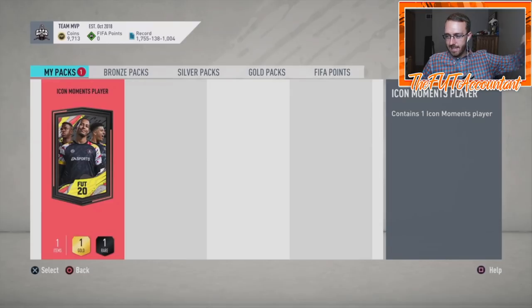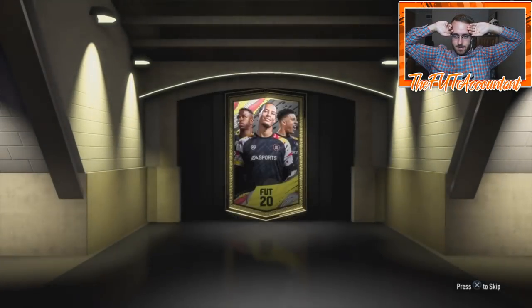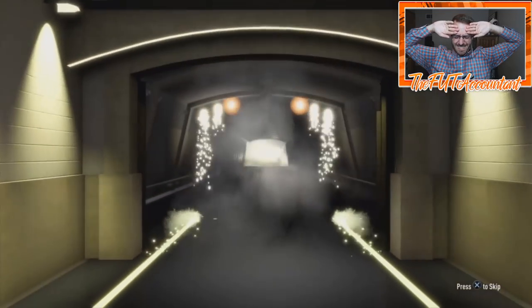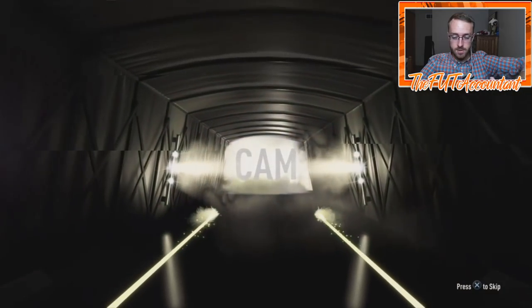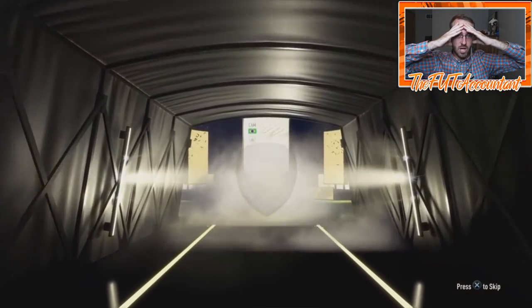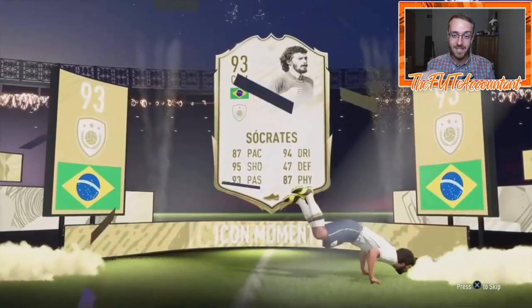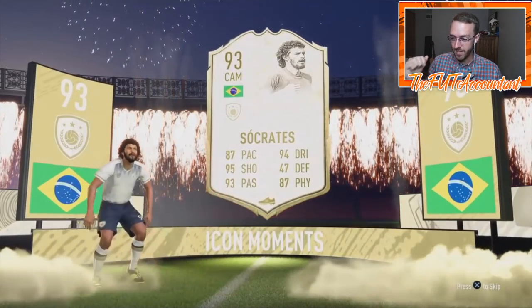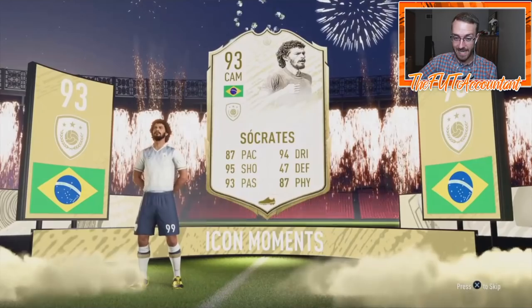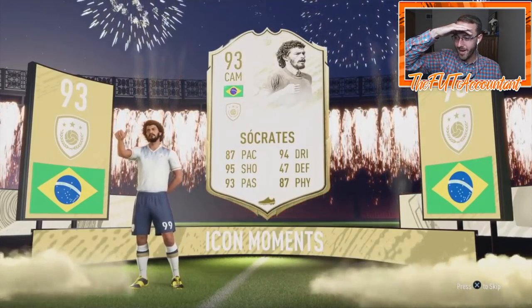All right, Connex. Let's go. Top five moments. Come on, EA Sports. Cruyff. That's who we want. Striker. Oh my gosh. Don't you dare be a duplicate, bro. Bro, this guy now has three of the four Brazilians that are attacking mid icon moments players in his club. He's got Kaká and Dinho. I thought you were about to get a dupe Dinho, bro.